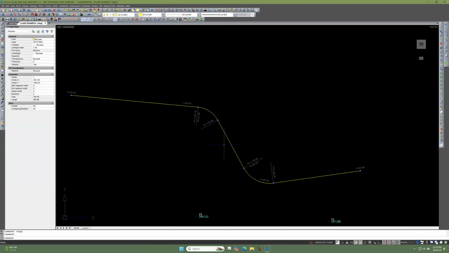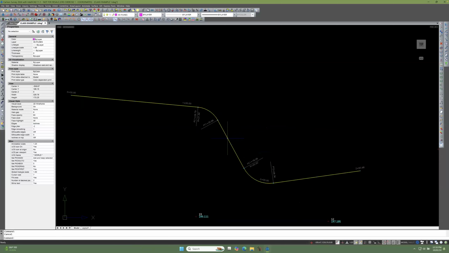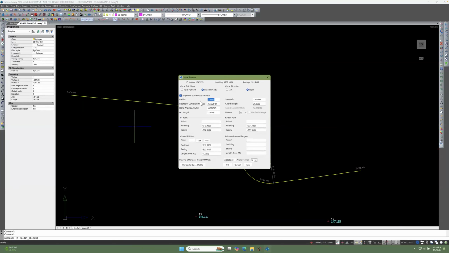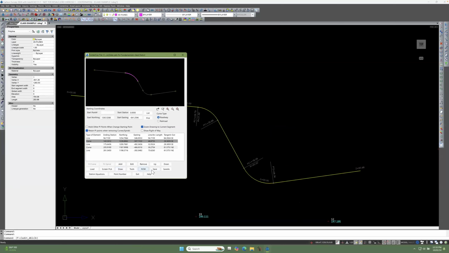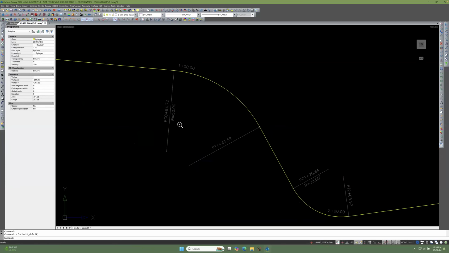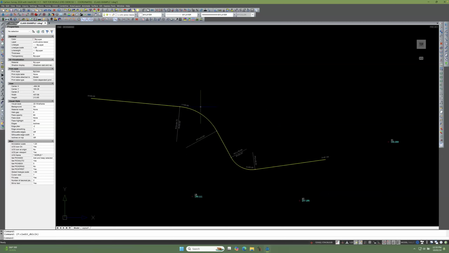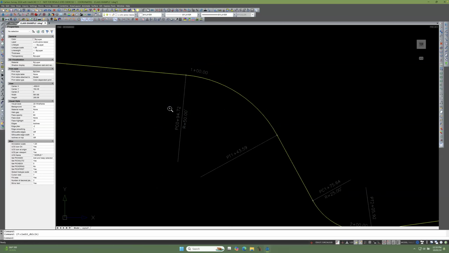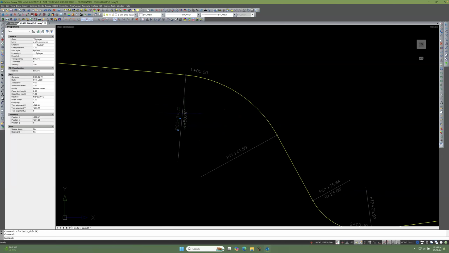If I double click my center line now, and let's go back to that curve. I'm going to double click it, and I'm going to make that a 50-foot radius this time. Hit OK. Save. Exit. Did you see what happened? It not only redrew it, it redrew the labels or the annotation. But again, if I select this item and look over my properties, it's nothing in the world more than text.